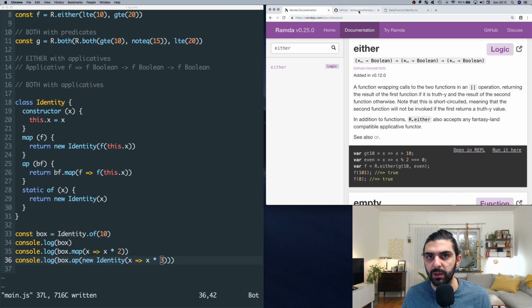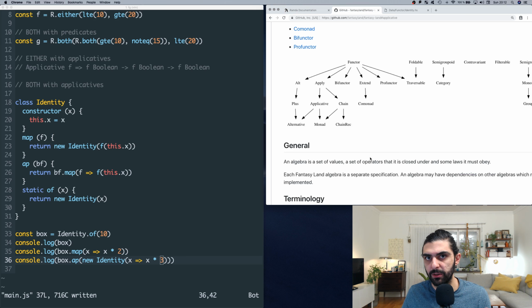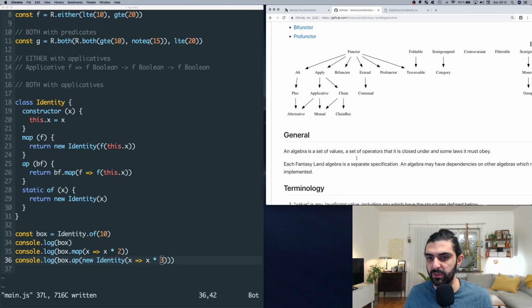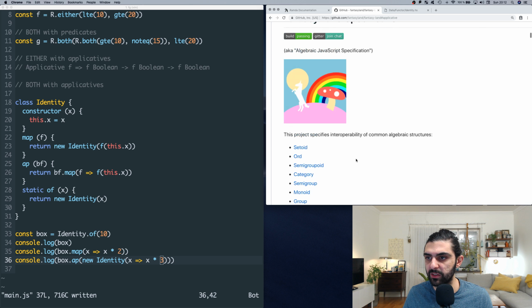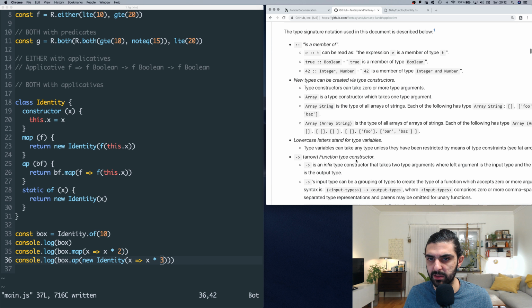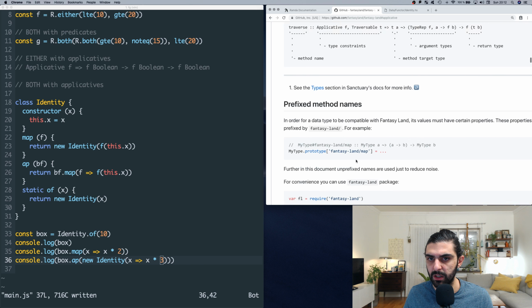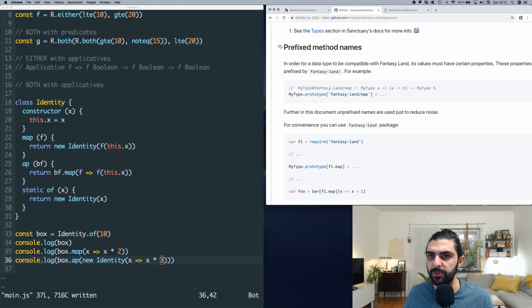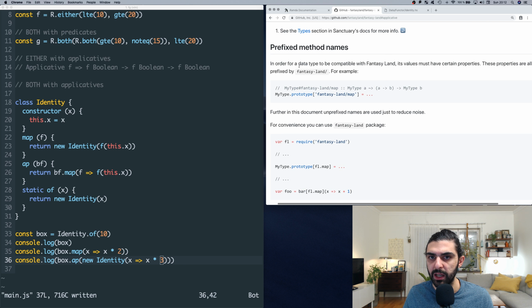The next problem that we need to solve is that we didn't actually fully support the Fantasyland specification. The reason for that is here. Let's go downwards a bit. Let's see, notation, here. Prefixed method names. So in order for a data type to be compatible with Fantasyland, its values must have certain properties. These properties are all prefixed by fantasy-land/.